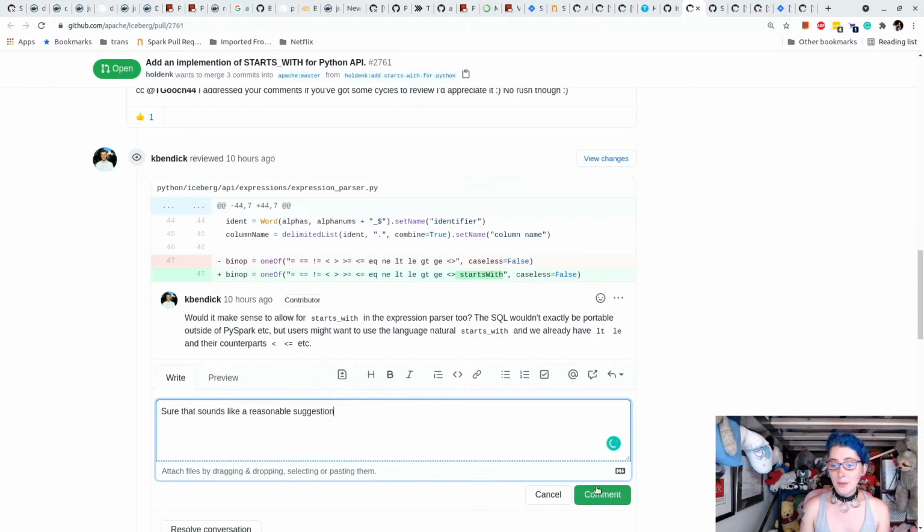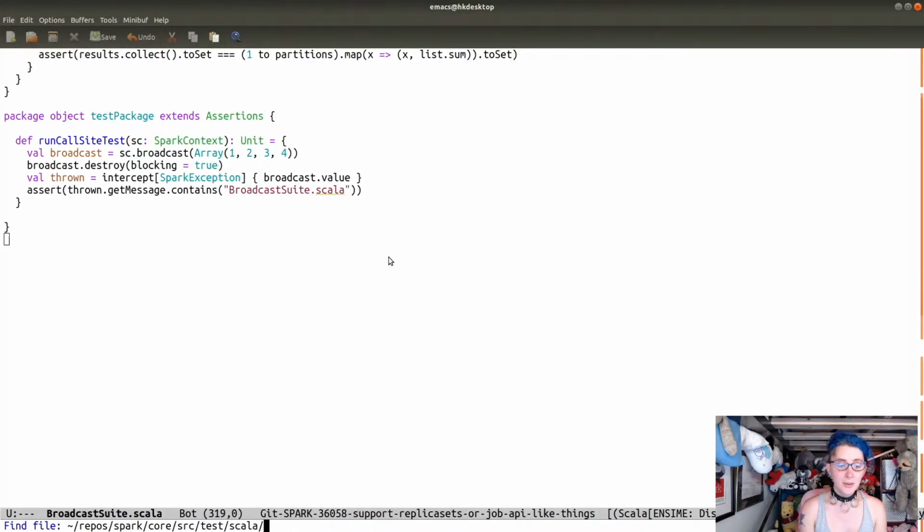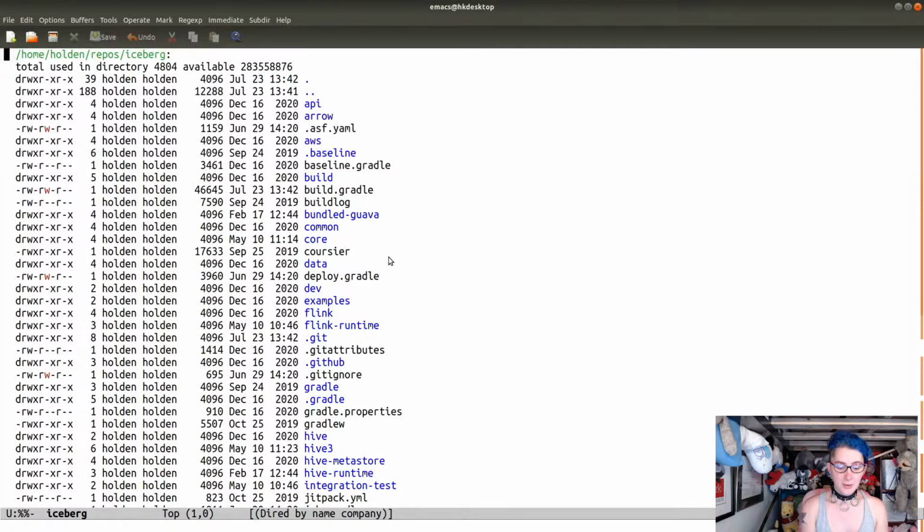So I'll go ahead and add this to the SQL parser. We're going to do that, and that's going to be over in the Iceberg repo, specifically.